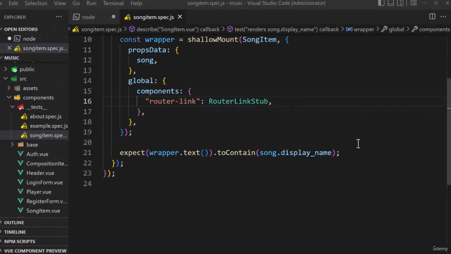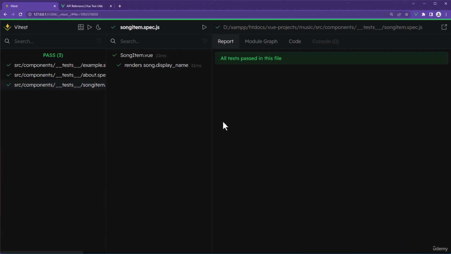Let's go back to the UI and rerun the tests. The tests will run smoothly. We were able to fool our application by creating a fake component. This is what's known as stubbing. Stubbing is something that you'll do frequently. Keep in mind, we're trying to test bits and pieces of our application. We don't want the whole app to be functional. That's the purpose of a unit test. Stubbing components is very common in unit tests.